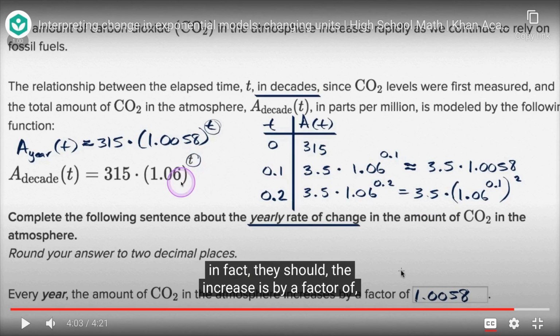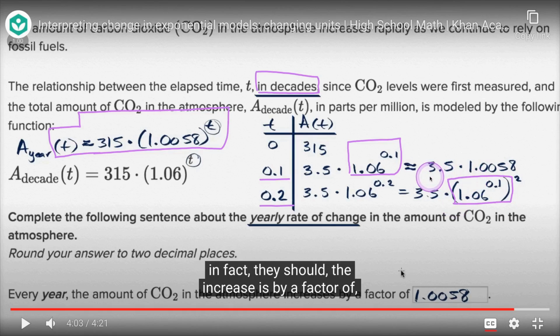So let's say at the beginning, what does the question give to us? It gives us an expression based on decades. Then what we did here is convert that decades unit to a year unit of t. And how did we do it? We did a kind of scaling. We calculated the 0.1 version and 0.2 version of t. And after that, we found the foundation, which is this one. Because each time, we just have to multiply by itself again, and then we get the base. The base is actually this number, 1.0058.